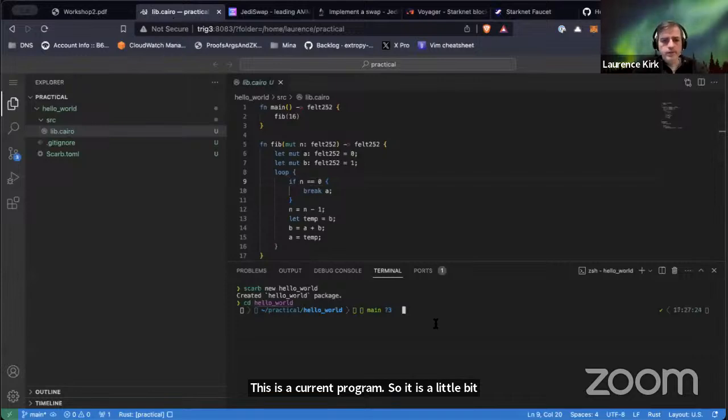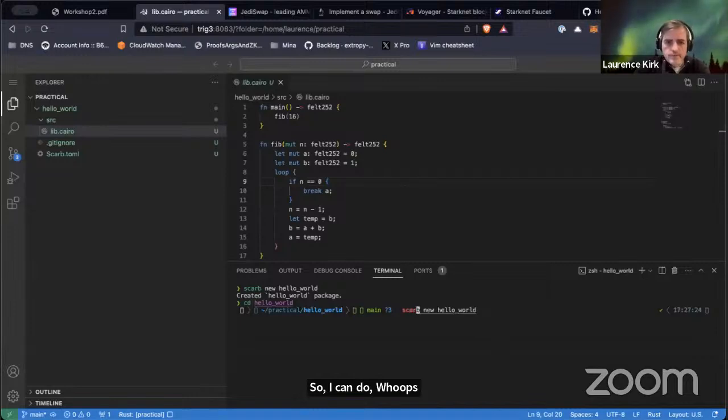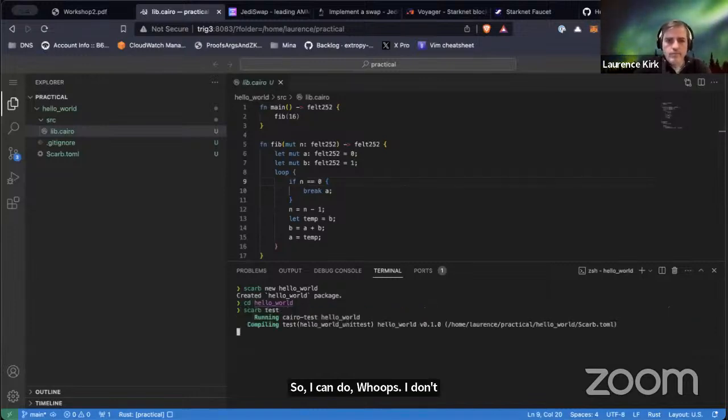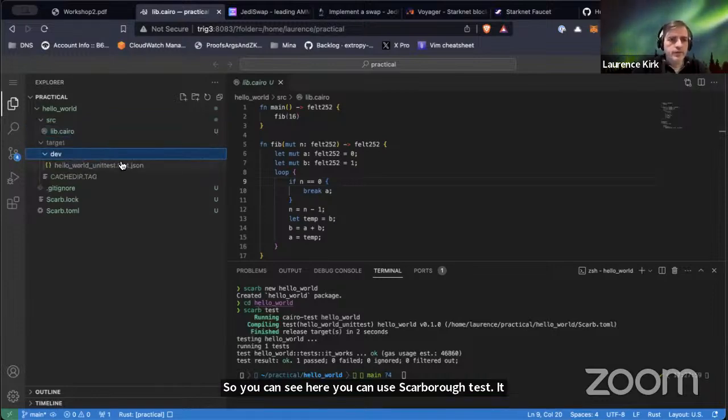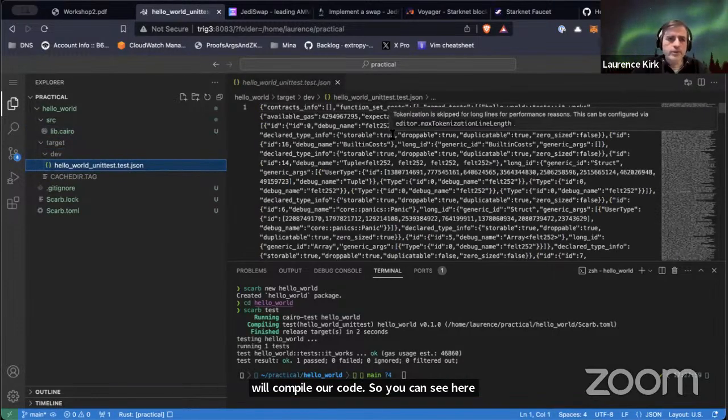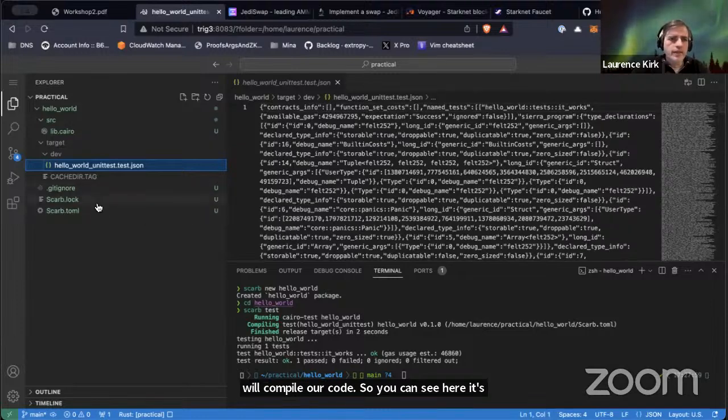So you can see here, you can use scarb test. It will compile our code. You can see it's compiled the code ready for the test, and it has run the test, and the test has passed.